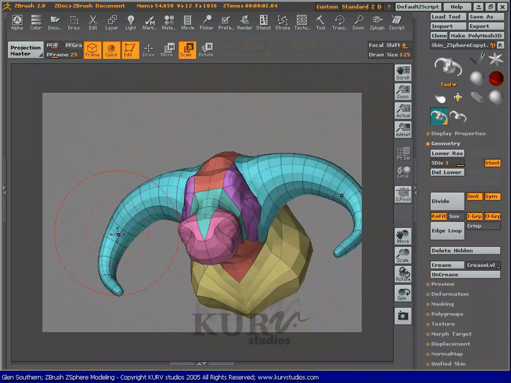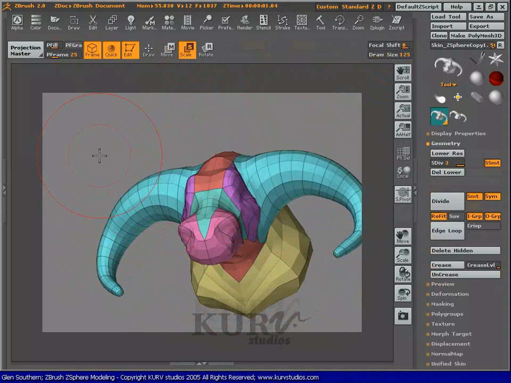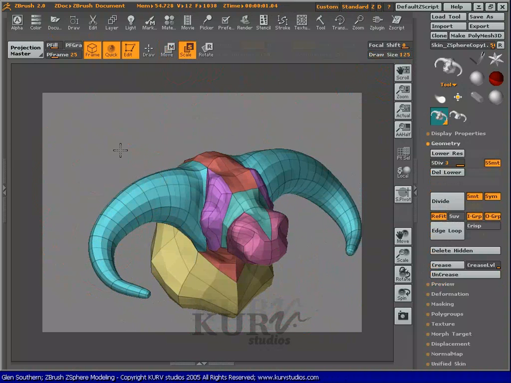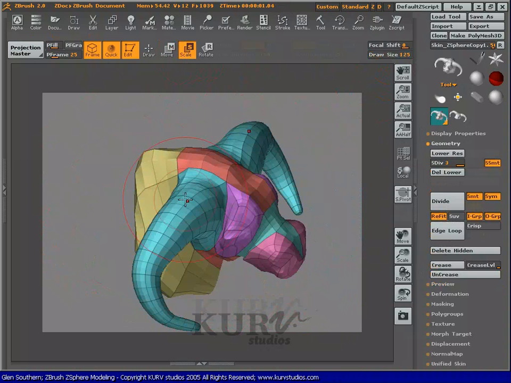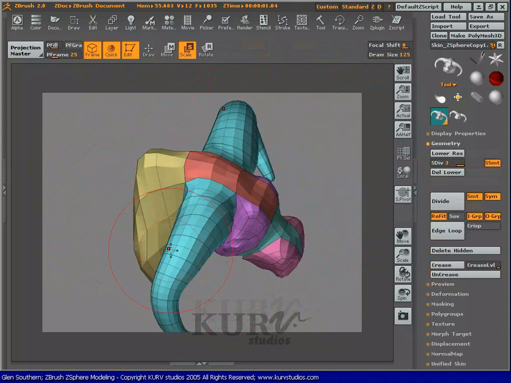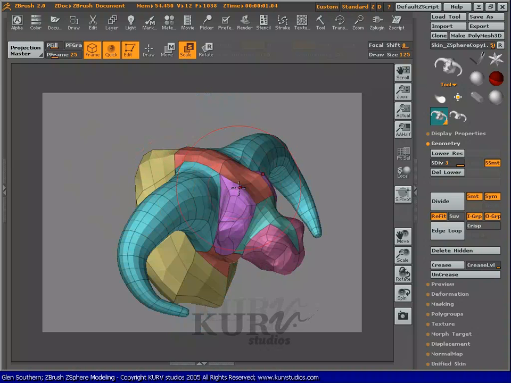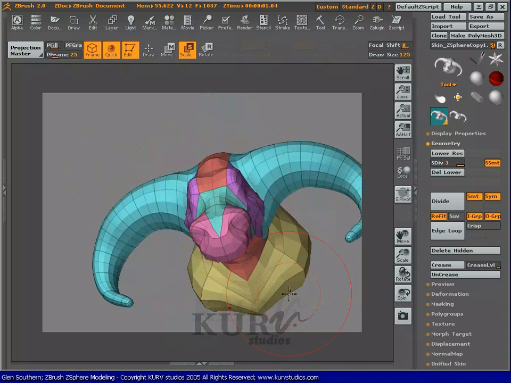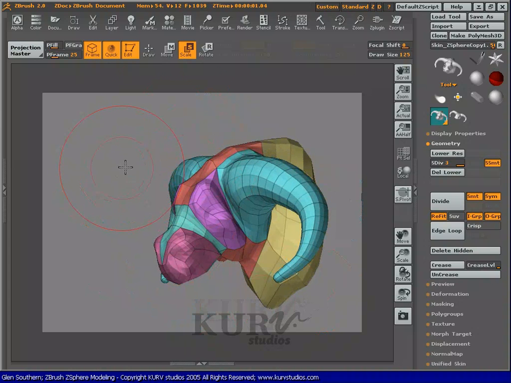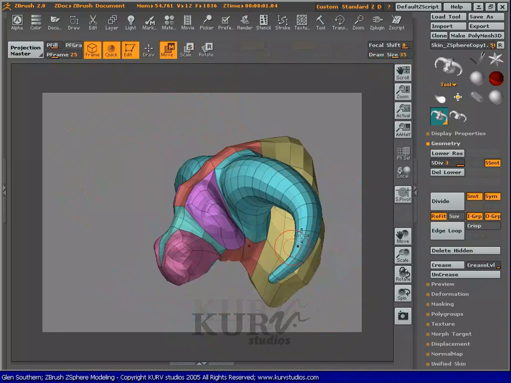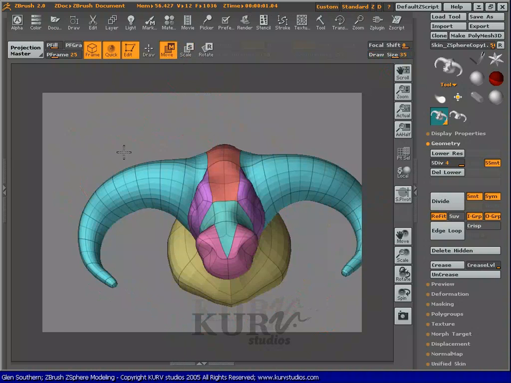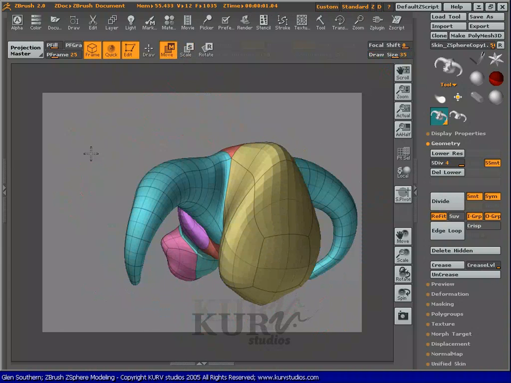Just expand these horns a little bit. Just using scale there, as you saw, just click scale, and we're just stroking in, and you can see it's blowing up, almost inflating the mesh in certain areas. It's got a nice refined shape already there. Just lost the flow a little bit there, so we'll bring that back up. I want to keep that ring around that eye quite defined. I'm going to divide again and see what that looks like. Yeah, quite happy with that.